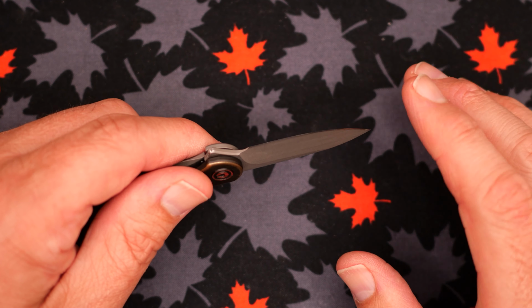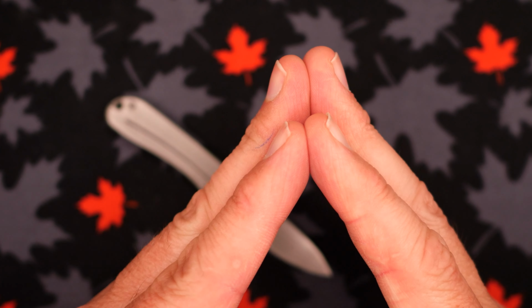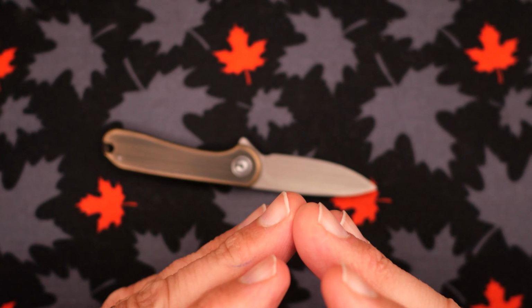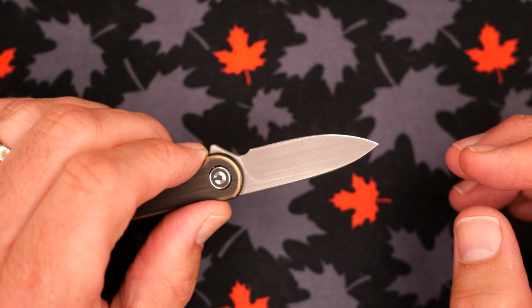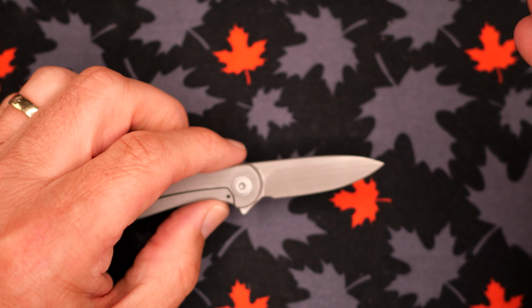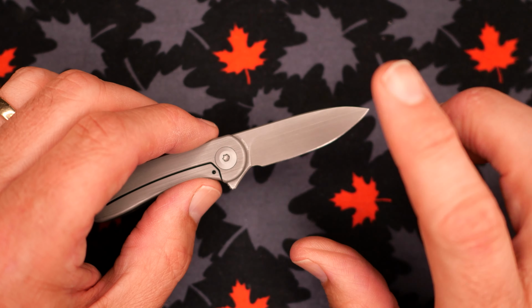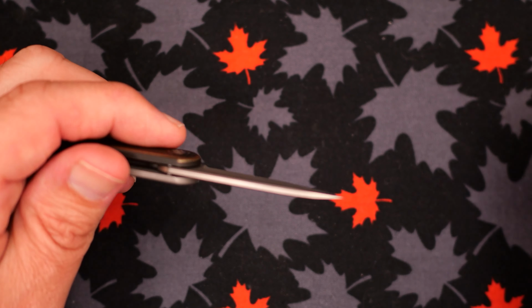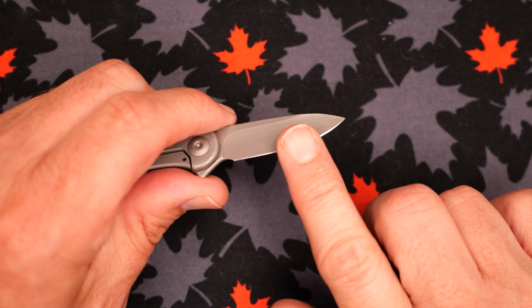With those wonky grind angles being about 50 degrees, I know this is probably closer to 70 degrees, but just for example, it just is too blunt of an edge. I'd like a much more shallow edge on here, and then it'll cut a whole lot better. This is super common with small knives. They get sharpened at factories at too steep of an angle. And people get these little knives and they go, they're useless. And I think a large part of that is because they haven't been sharpened well.